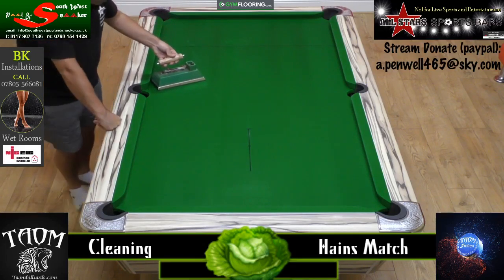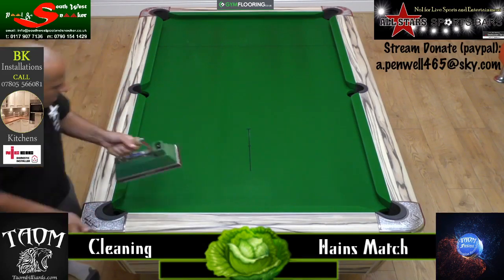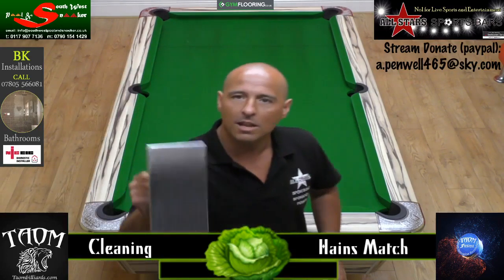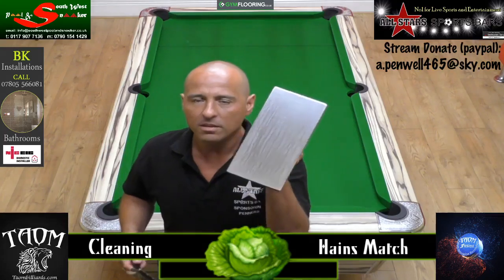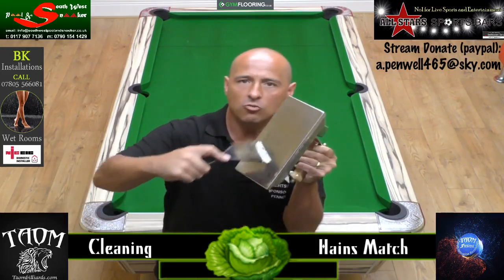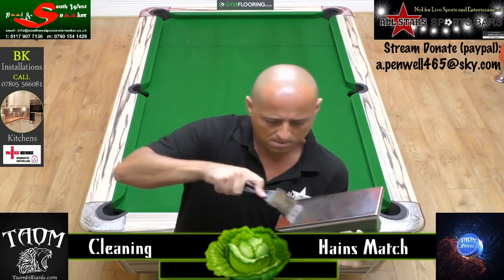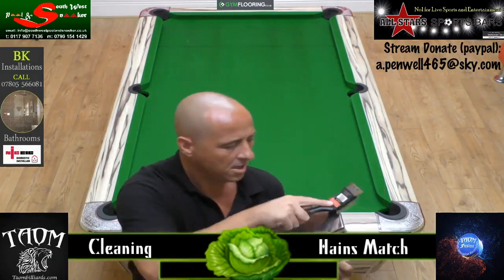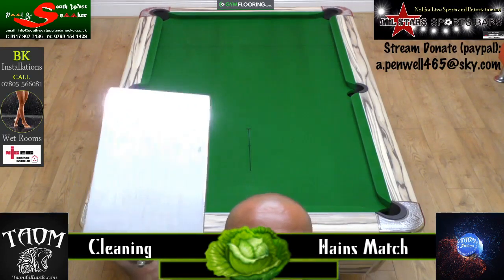Obviously we've got some overspray from the cloth cleaner on the outside of the table, which is not an issue because we clean the top frame of the table anyway. That is the table ironing done. Sometimes you'll have cloth fibers left on the bottom of the iron — you'll go to a club and see the bottom of the iron is normally black and just covered in crap. So I always use a little barbecue scraper and just scrape the bottom of the iron to remove any fibers. On the other side it's like a little wire brush, so give it a good wire brush as well, and then we know it's nice and clean ready for next time.